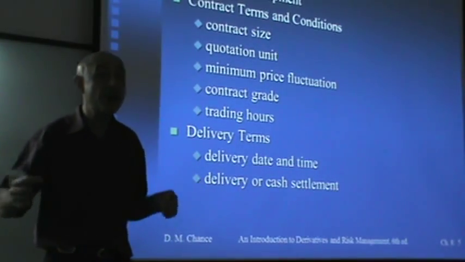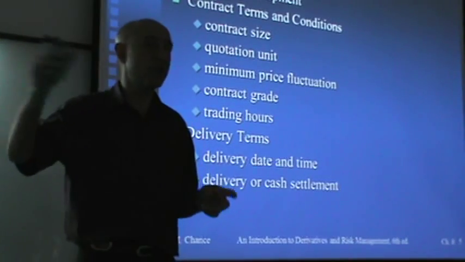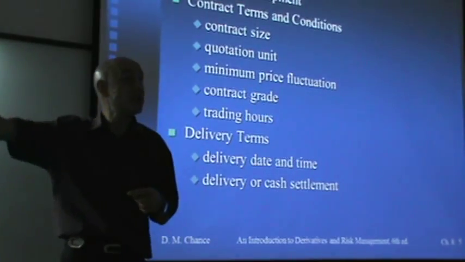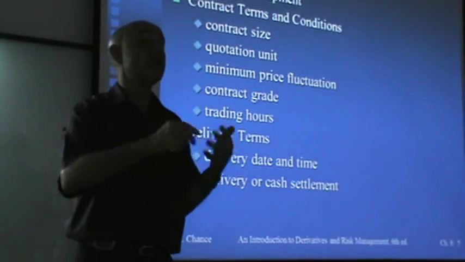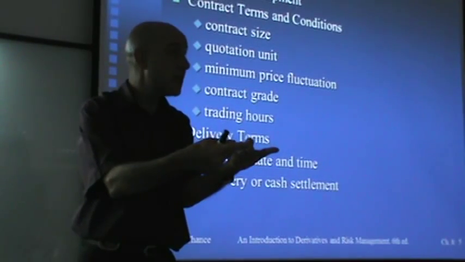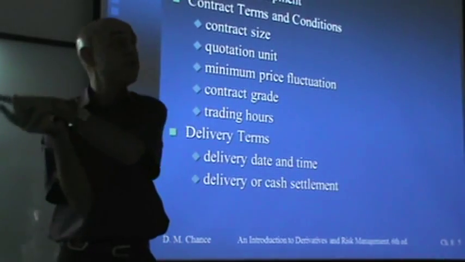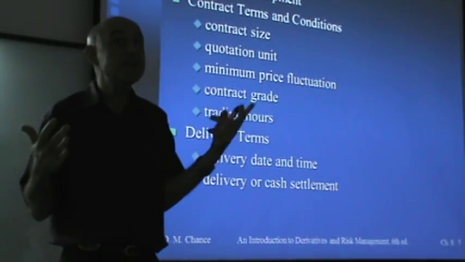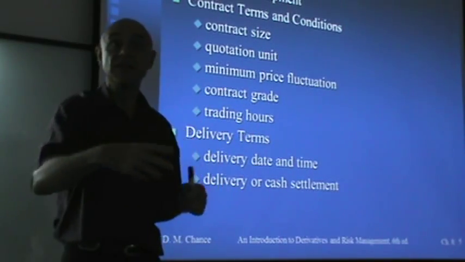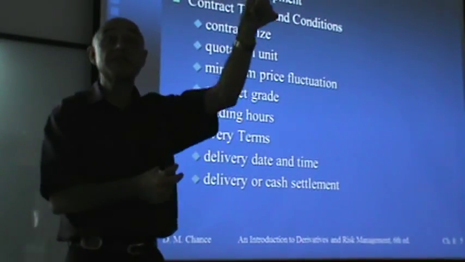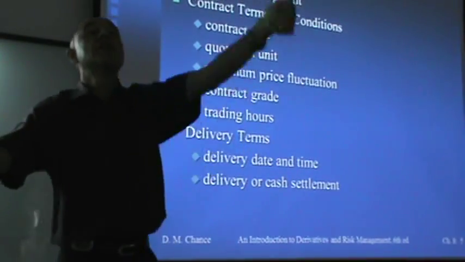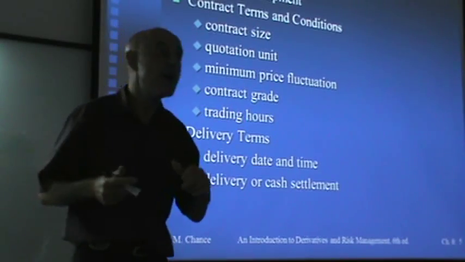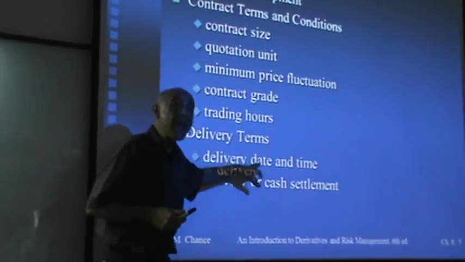And if you want to deliver, you have to notify the exchange. Now, the exchange will have to notify one of the longs. So, first you have to notify the exchange that you want to deliver. Then the exchange has to notify the long, the buyer, that the buyer has to take the delivery. The buyer has how many days, maybe 1, maybe 2 days to make a payment. They're going to pay the exchange. The exchange will say, yes, payment's received. When they make delivery, they give you the payment back, right? Usually within a day or 2. Again, so you need to know what the date is, what the time is.